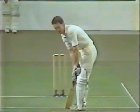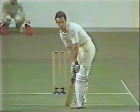He's also bowled pretty well. Another occasional bowler who's done a very good job indoors for his county. And dropping just short of Cowdrey, but hitting. What a magnificent run out. Cowdrey going for the catch, dropping just short of him, but being quick enough of mind and body to shy at the stumps. So Lilly is run out by Cowdrey for 2.